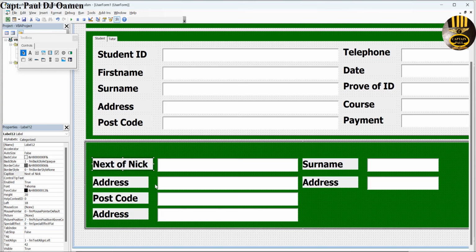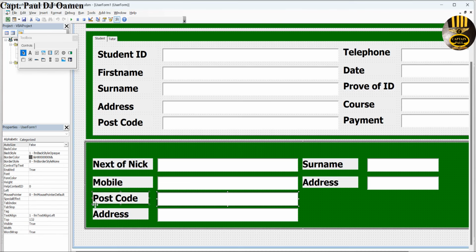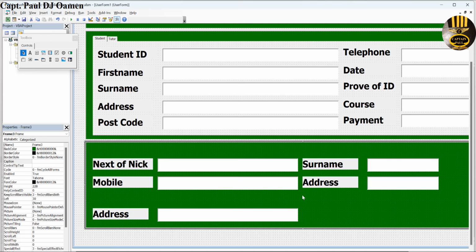And just drag this down much. And here, let's make that maybe mobile phone. And do I really need, I don't need this. I can just take this off. All right.